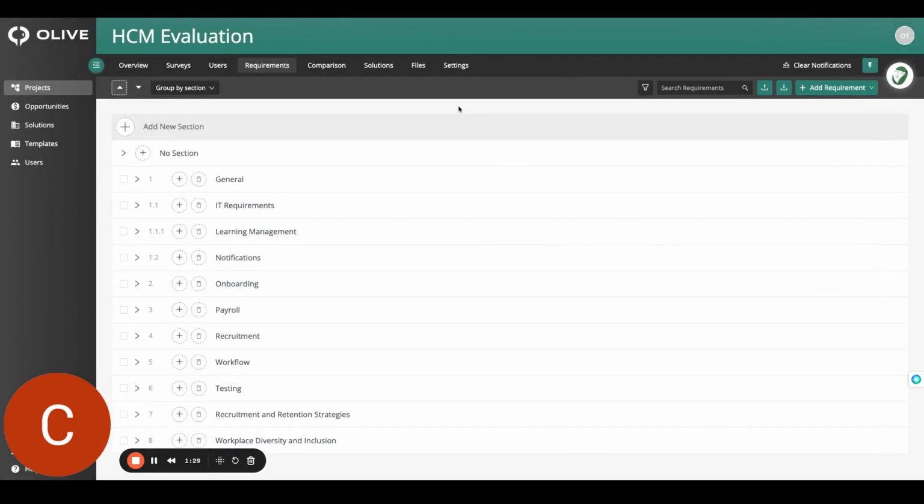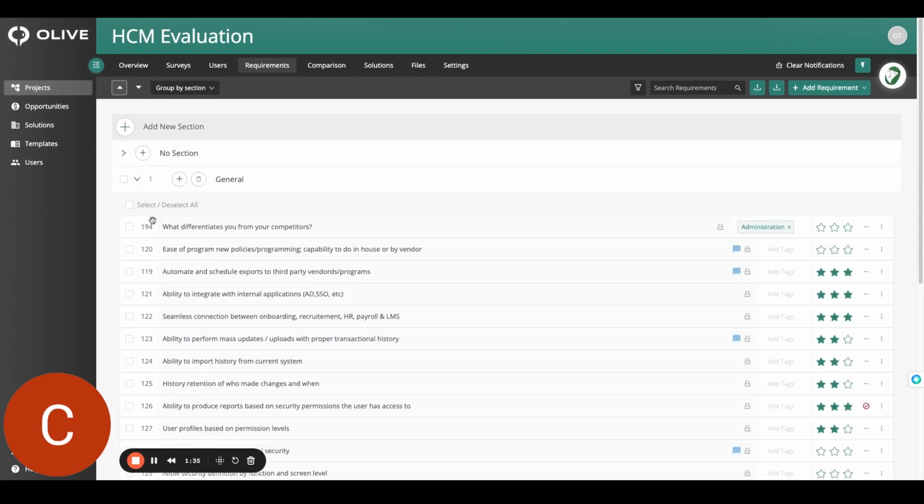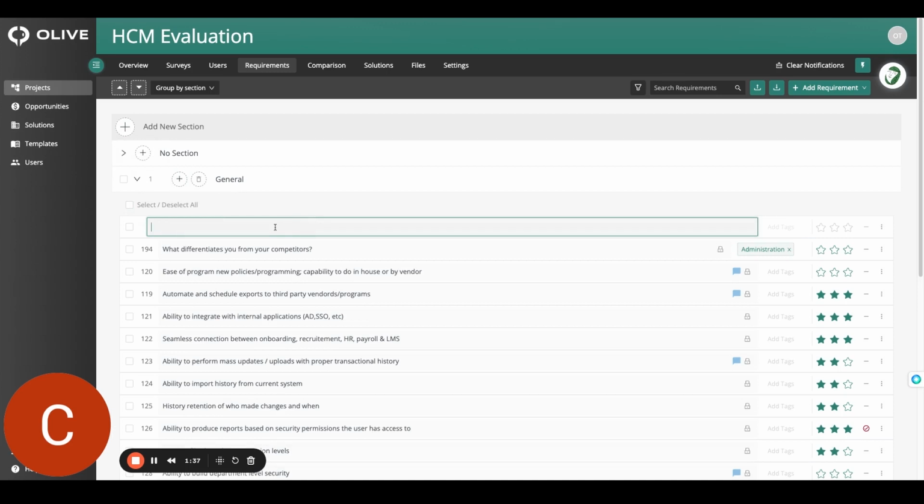Second way that we want to look about building requirements is if we actually know what we want already, but we're going to build that in the product. So very simple to just add some requirements. This can be anything you want, right? Must have blue interface. That's very simple. Now that requirement is part of the Olive project.